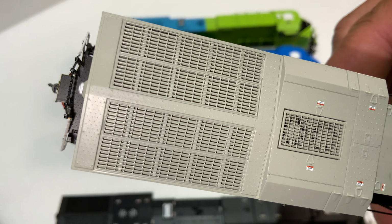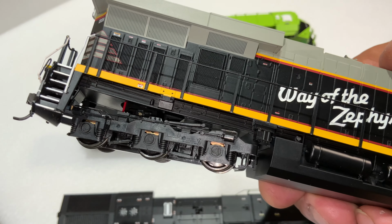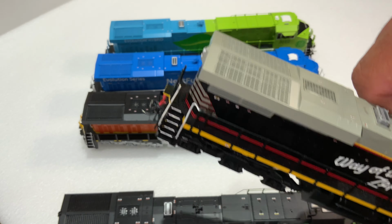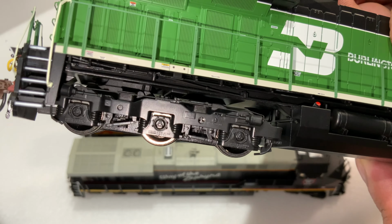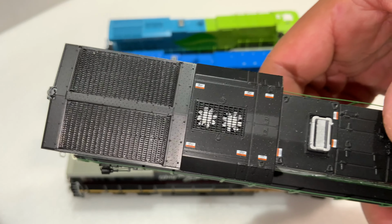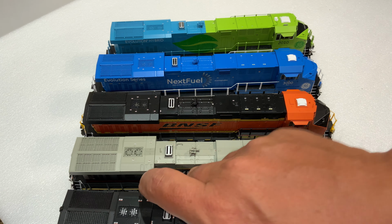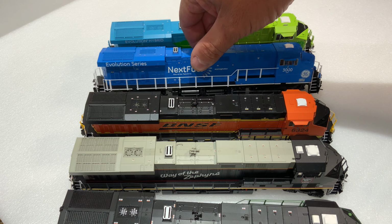Whereas this is clearly a separate piece that you can kind of see through. Of course, you can't see underneath on this Intermountain one. So maybe I'm obsessing a little bit too much over this. I can't really see under this. They may have made slightly different models, but there's something more delicate and more intricate about the Athern and Intermountain versions compared to the Broadway Limited.